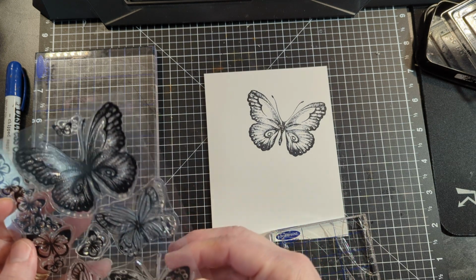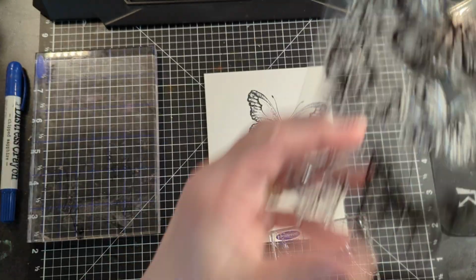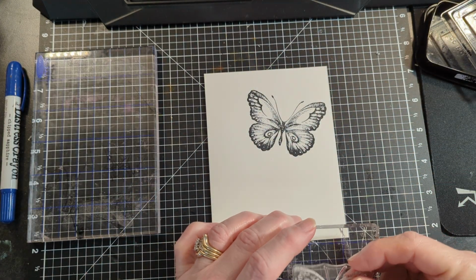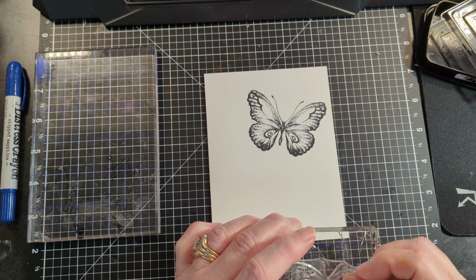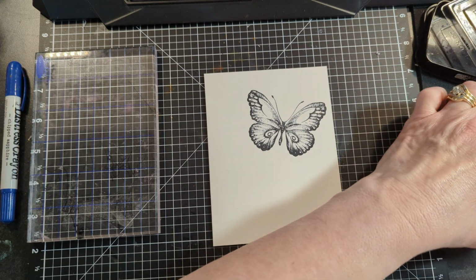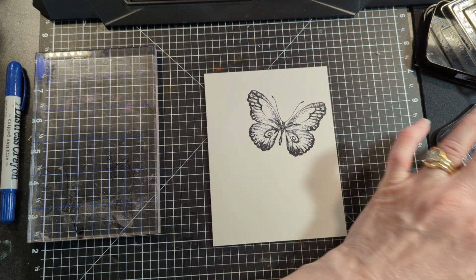Probably gonna put on another one here. I think I'm gonna use this one. These are the acrylic butterflies that I got on sale from a flea market around here. I think it's really, really nice when I can find good sales.